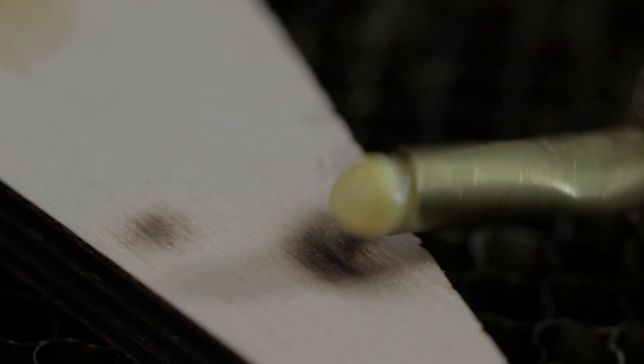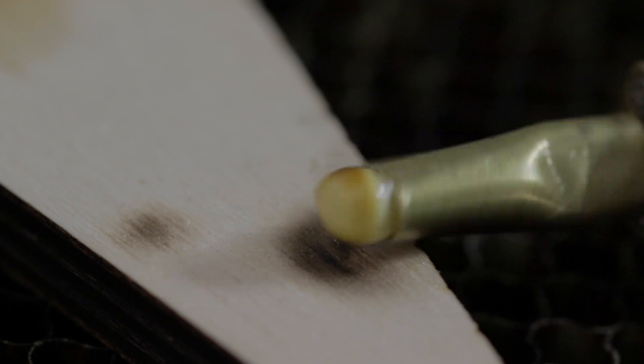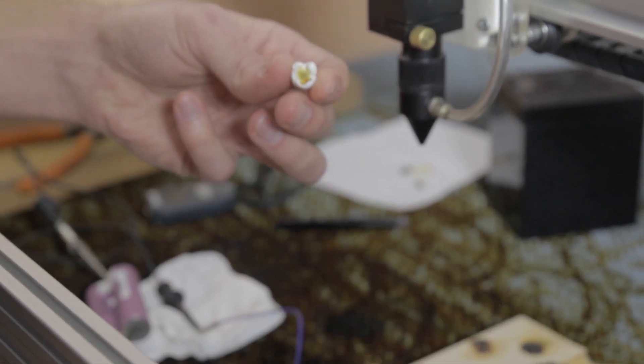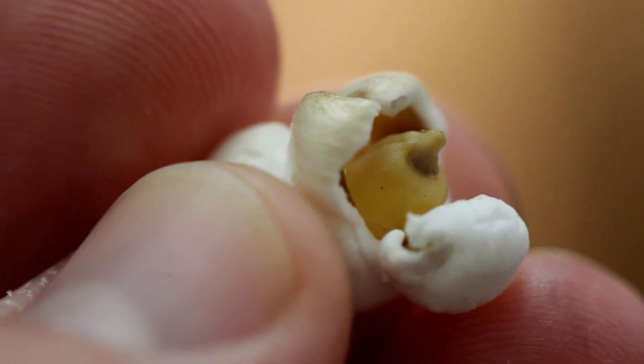Oh look, it's like swelling up. I think — come on — oh yes! Oh my God! Yes! I can't believe that worked. That's so cool. You can see where the kernel was inside the tube — it didn't pop there, it just completely blew out the front. But after like four or five fails, I'm super excited to actually have popped the popcorn with the laser into actual popcorn-looking popcorn!